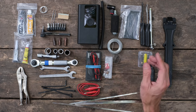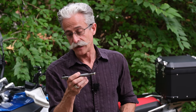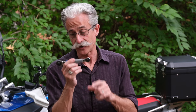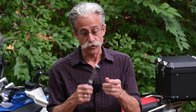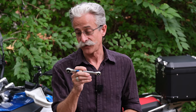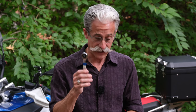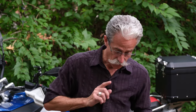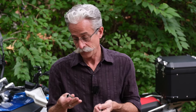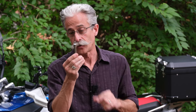A couple more wrenches came with the bike. I also have a really cool flat socket wrench — the ratchet is three-eighths on one side and a quarter inch on the other. It's flat, so it doesn't take up much room. I've wrapped it with duct tape and electrical tape. I got it at Harbor Freight; they also sell them on Amazon. With the ratchet I've got the sockets I need for my bike, including a spark plug socket, plus a little extension with a quarter inch adapter.